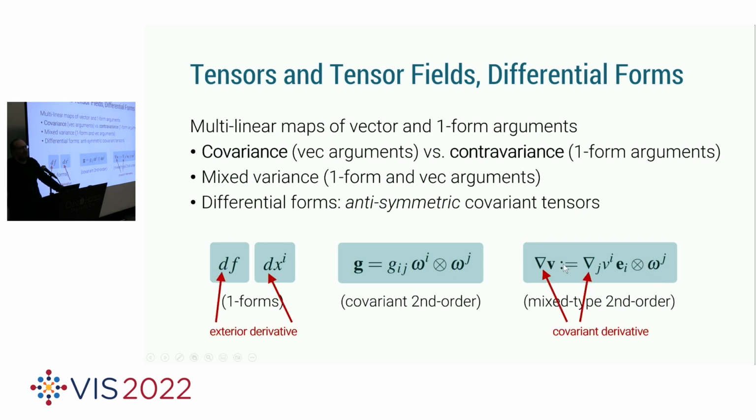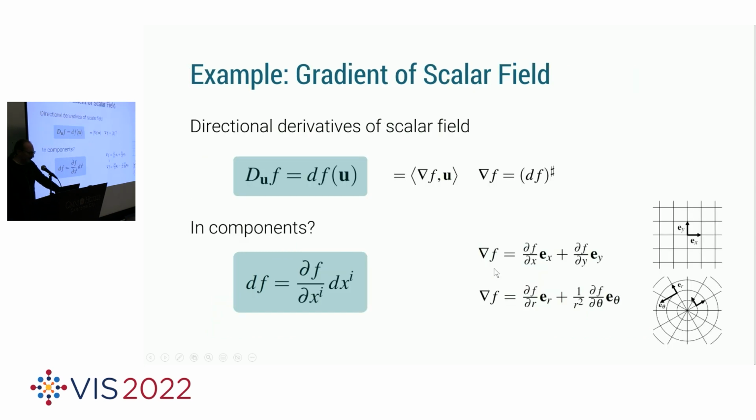As we said, it's all very related to taking derivatives and how derivatives actually work. So these d symbols here would be what's called the exterior derivative of differential forms, and this nabla symbol here is what's called the covariant derivative, which will be very important later on. So a simple example is the gradient of a scalar field. I guess everybody knows that to some extent, but usually you would see that as a vector, nabla f, for example, if the scalar field is called f.